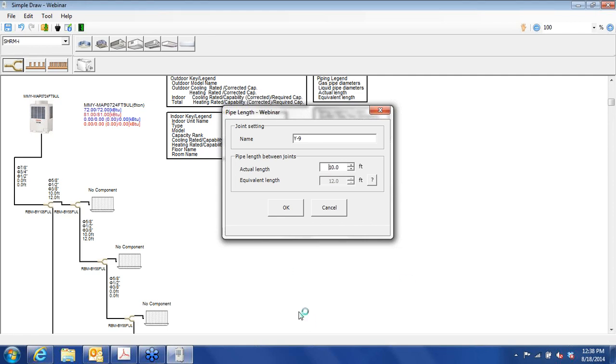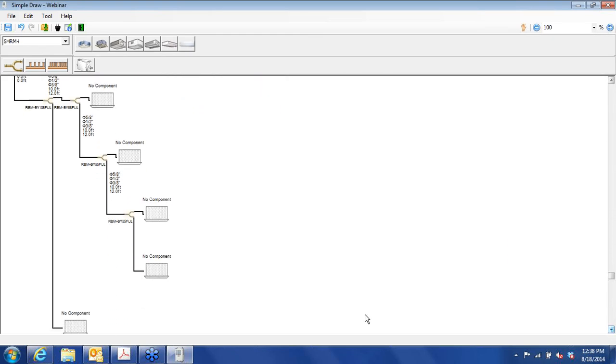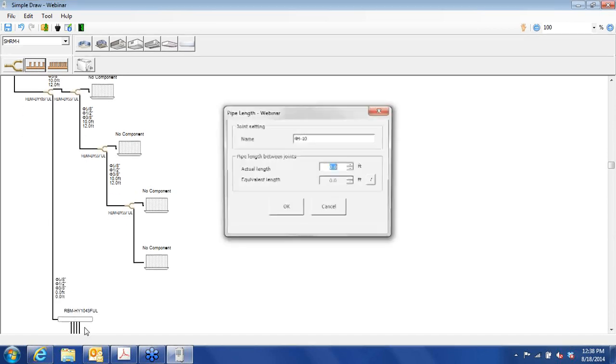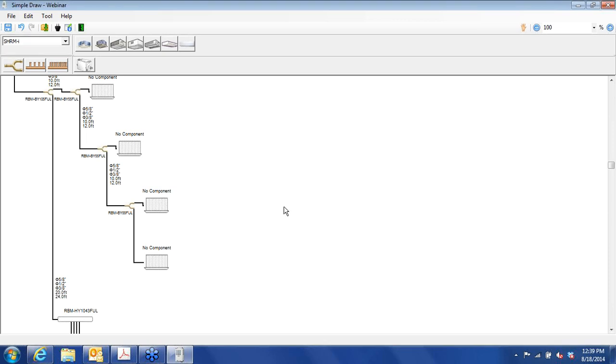All right, so that gives us our four branches for the office area. And then we'll go again with the header type fitting for the conference room. And I'll put 20 there between to get to the conference room area. Click OK.